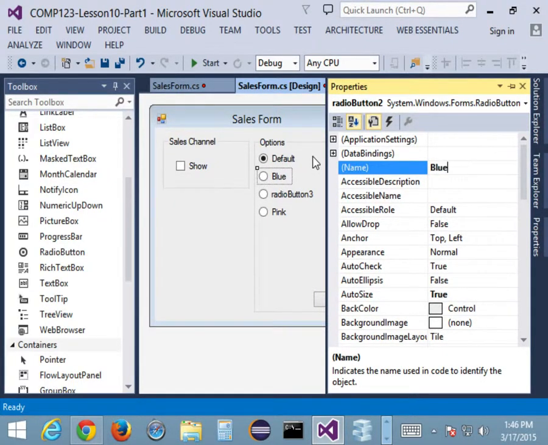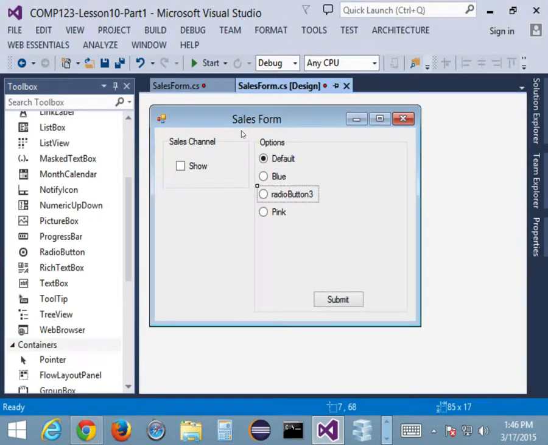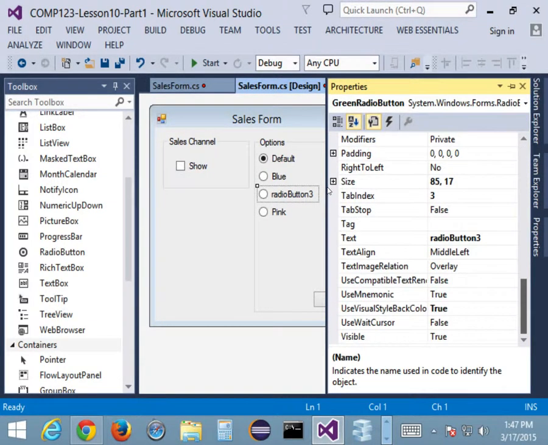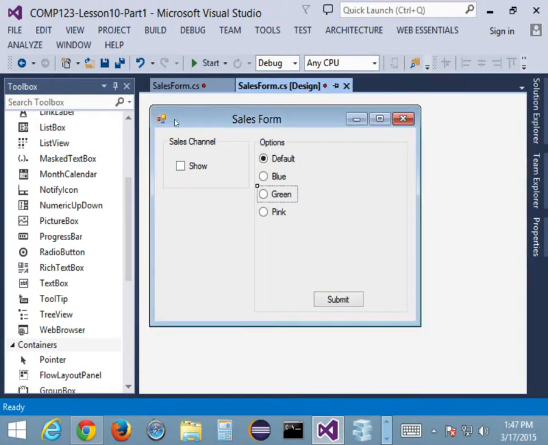Okay, you do the other one. What would the other middle radio button be? And what should I call it? What should I call this radio button if I'm going to make it green? The actual name for the radio button. What should I call it? Green radio button. That's good. It's got to be contextual is what I'm saying, right? And of course, I'm going to change the text field to green. Okay, cool. I've added the radio buttons.